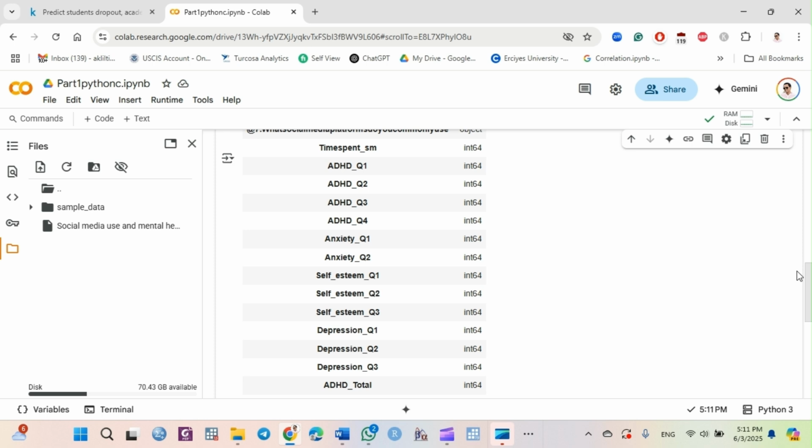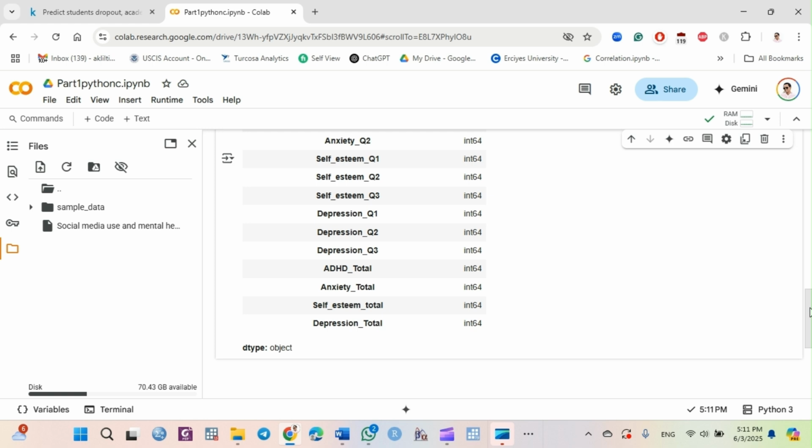The importance of this is you have to check whether it's correctly imported or not. Sometimes there may be errors during importing. If there is an error, you can't do mathematical analysis or statistical analysis with string variables, especially.